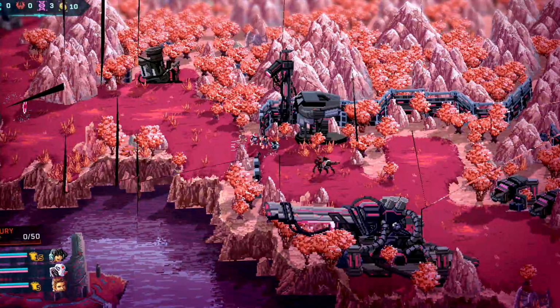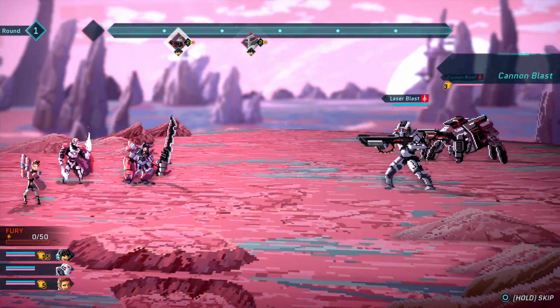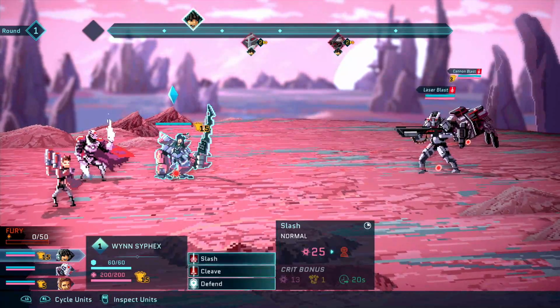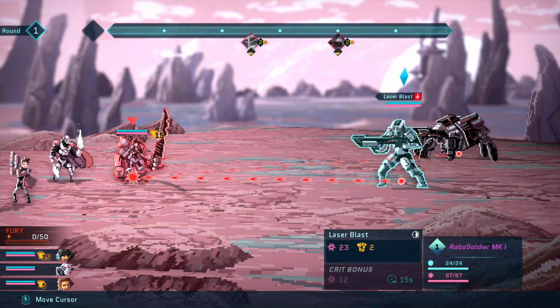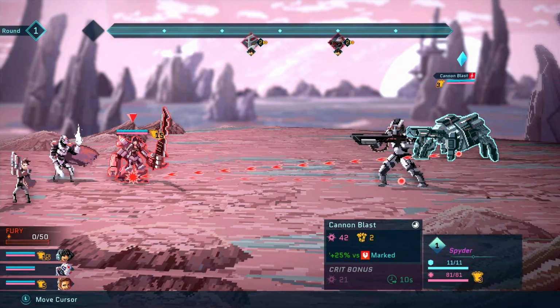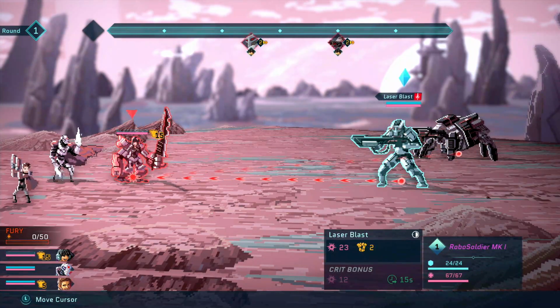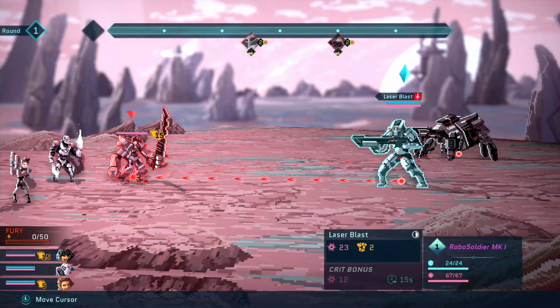And our first battle. Spider. We have a spider and we have a trooper. Both of them are aiming at Win. So let's check out some stuff here. We don't know what spider is gonna be hating, and neither does that. So we really don't know what they are weak to.